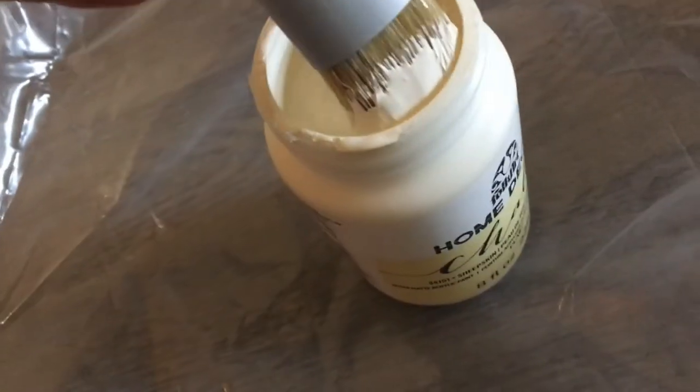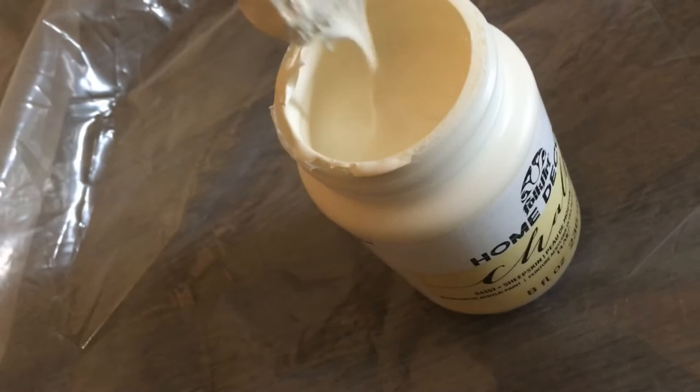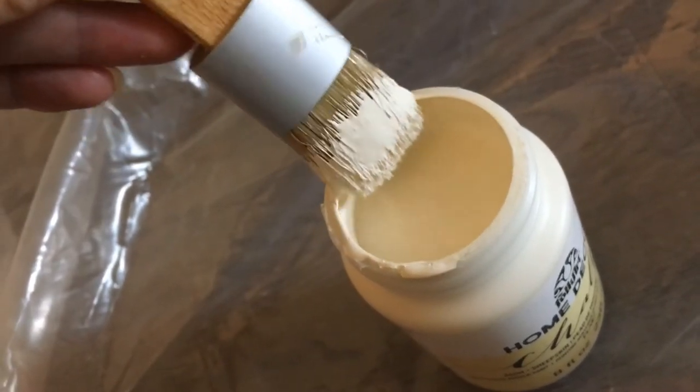I just opened it. It's a nice white color. Now I'm going to apply this everywhere.